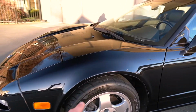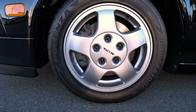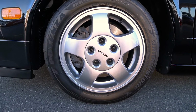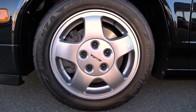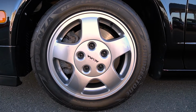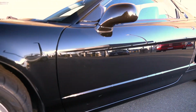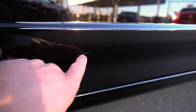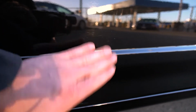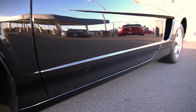We did have the wheels completely refinished by, in my opinion, the best wheel repair and wheel reconditioning place there is. That's Green's in Vancouver, British Columbia. So all four corners have been touched up. One of the only scratches I found in the entire car is this guy right here. And I didn't even notice it, honestly, because it's on that lower part of the door underneath this body line. And it does have the look of a little bit of muck being splashed up the car.